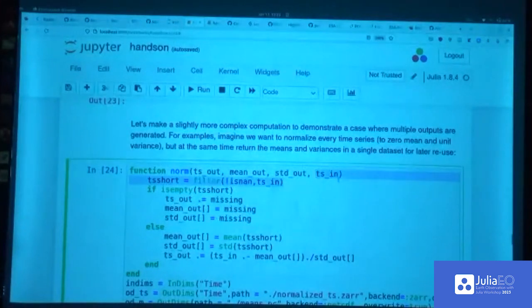In this example, we're computing the normalized time series by subtracting the mean and dividing by the standard deviation, while also saving the mean and standard deviation of the whole time series.